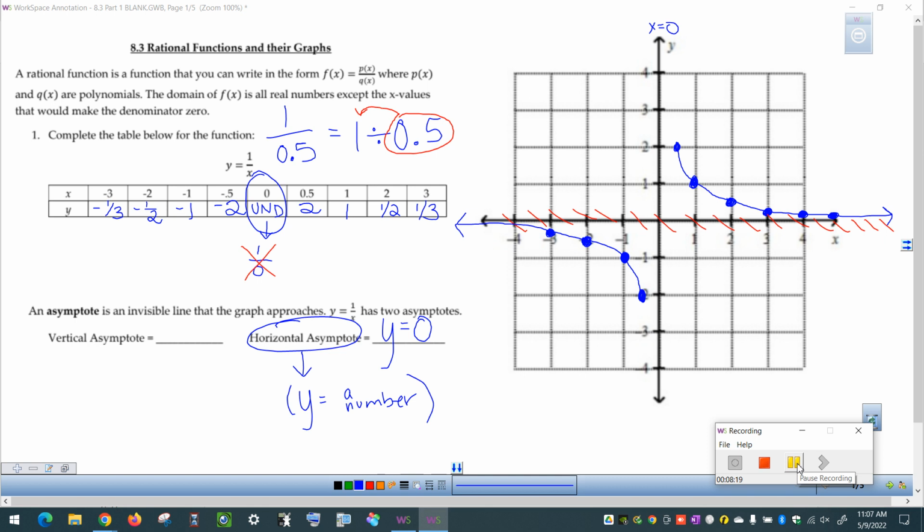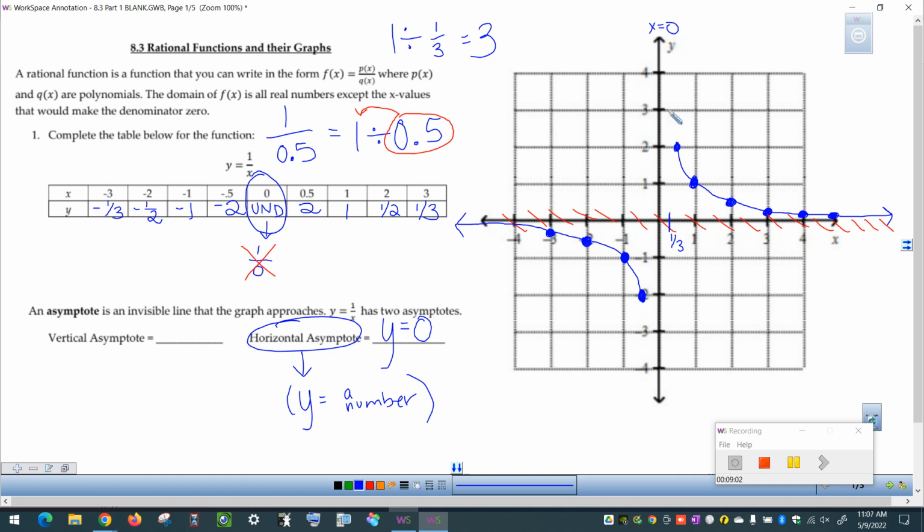All right, so let's talk about what happens here in the middle part of our graph. So we have our points connected a little bit on the inside. If we think about what we just did here, like that 1 divided by 1/2 is 2, let's think about another x value. So if we had an x value that was even a little bit closer to the y-axis, like maybe the x value of 1/3 would be right about here. Well, if we did 1 divided by 1/3, that would be asking how many times does 1/3 fit inside of 1? How many times would that be? This would be 3 times.